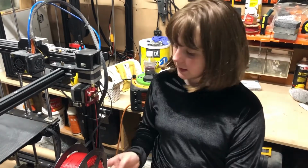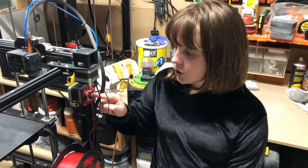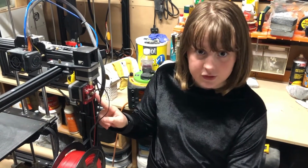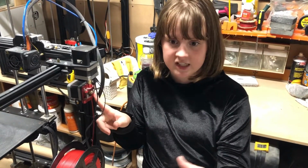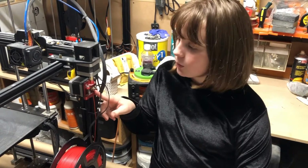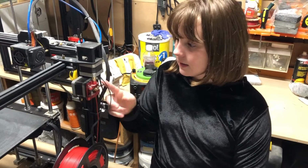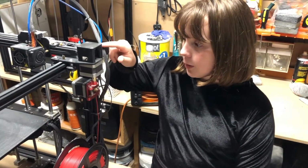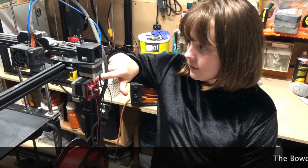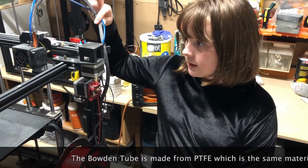This filament gets fed through here, this is the red thing, that's the filament, into the extruder. The extruder stops there being a sudden burst of filament, so you just get a big random lump on your Mandalorian helmet or something. So it just basically controls how much filament goes in at one time, and it turns, letting the filament through to the Bowden tube. This is the motor for the extruder, by the way. So the extruder feeds it into the Bowden tube. This is the blue tube.